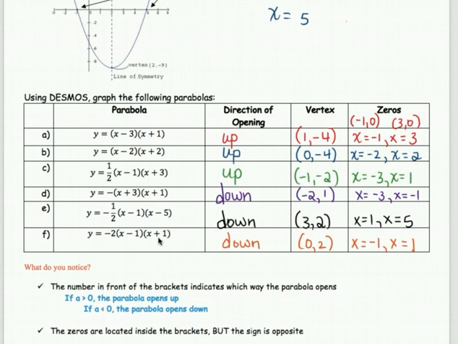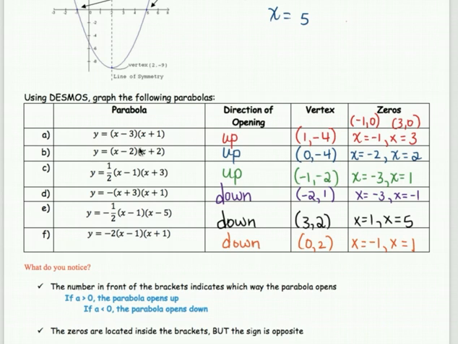I know it's tricky to see when they have the same number, but when they have different numbers here, you have negative 1, negative 5, positive 1, positive 5. Positive 3, positive 1, negative 3, negative 1. And here, they have different signs, so negative 1 becomes positive 1, positive 3 becomes negative 3. So you can predict the zero by just taking this number and using the opposite sign.